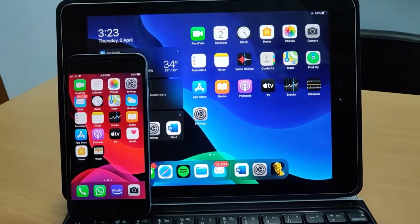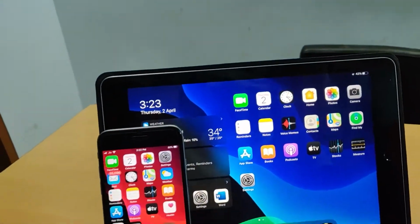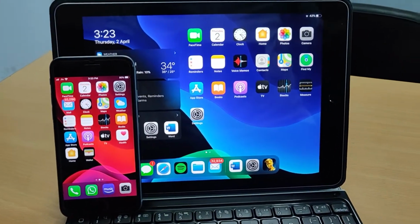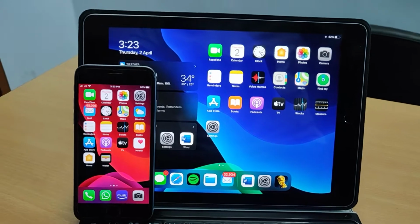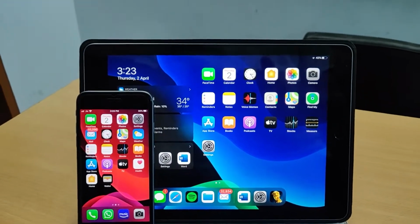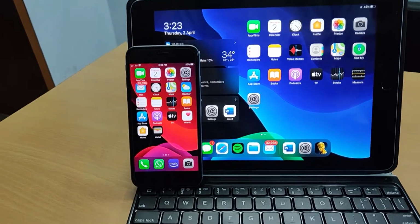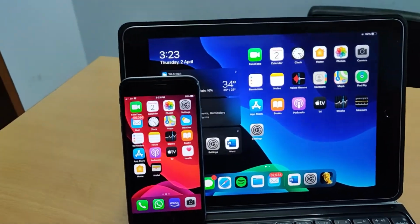You must have seen the performance of both these dual core powered devices, the iPhone 6s as well as the iPad. If you are in the market for a personal device but do not want to spend a lot of money, this iPad and iPhone are an option you must consider, so that you do not spend more money and get value even for the little amount of money that you have spent.